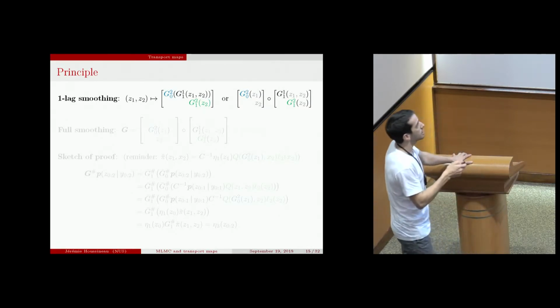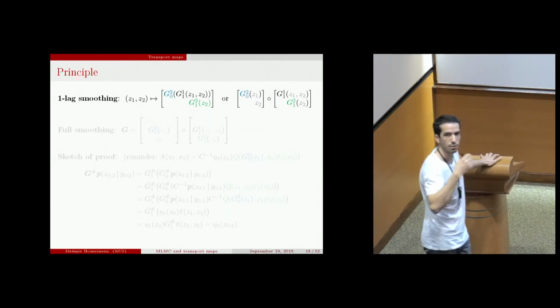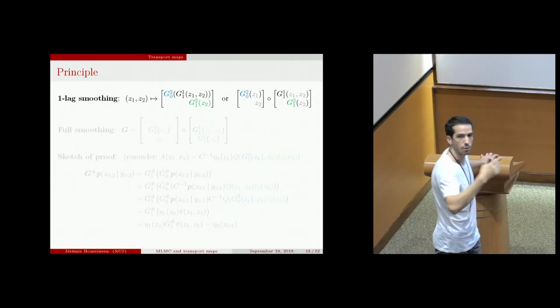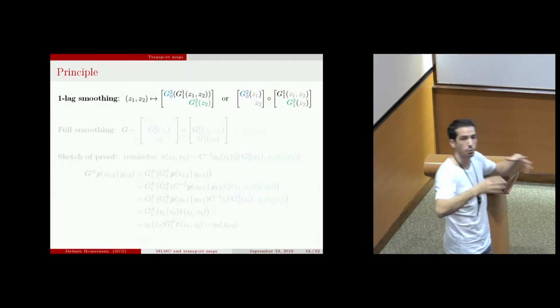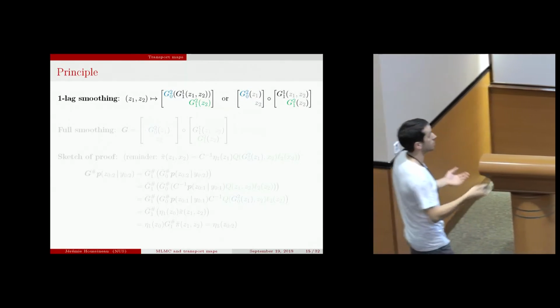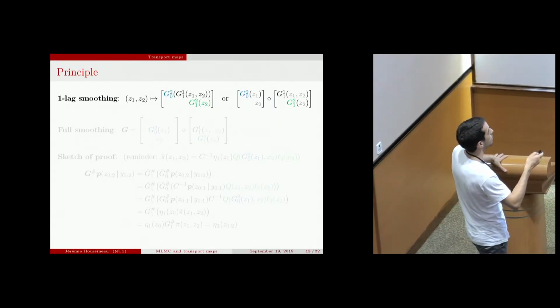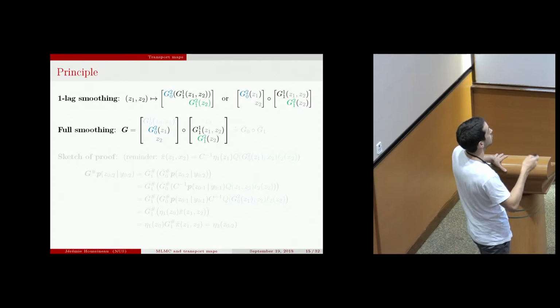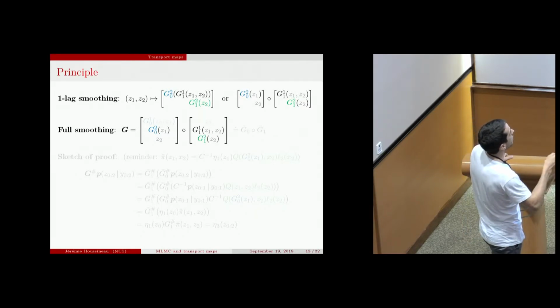This is good because if we can solve the whole problem just by doing composition, then we have a recursive algorithm. Every time we just add one new map, and we don't have to recompute everything. So this is a critical property, and we'll see that if we want the full smoothing, it also extends. So now we have this one-lag smoothing.